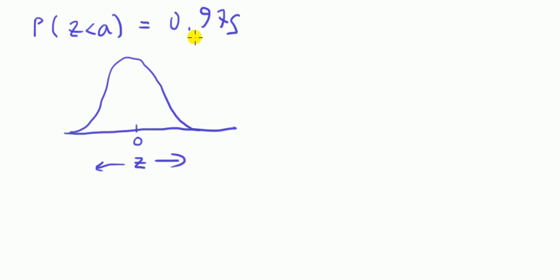That matters because, look, after the equality sign, we're given the probability, always. This probability here, 0.975, is bigger than half, isn't it? So that tells us the point a we're after must be to the right of 0, not to the left. And since almost all the area is in there, it must be quite far to the right, so it's about here, say. And this shaded region will be 0.975 or 97.5%. It's important that we get the right point along this line, because if it's to the left of 0, we'd be after a negative value.